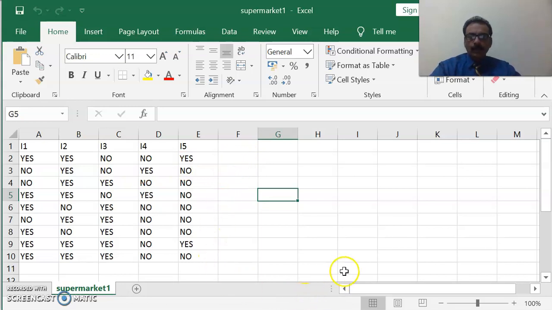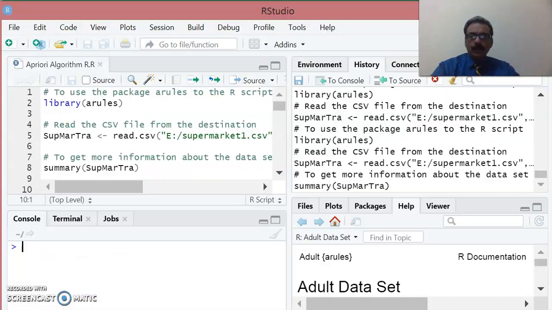Now what we're going to do is load RStudio. So RStudio we have already kept here. I have already opened it. And here I just have all those different codes, or the script required, already written, again to save time. So what we have to do first is to load the association rules package into your script. For that we can use the library function. Once you have used that library function, it gets called in.